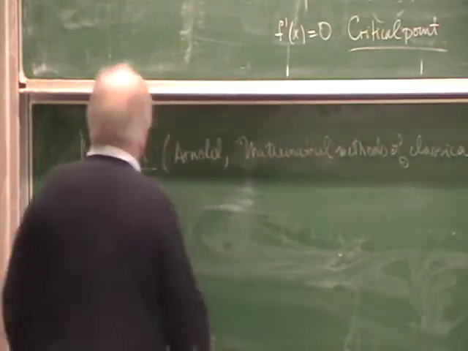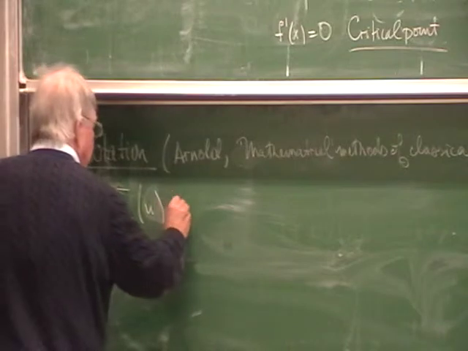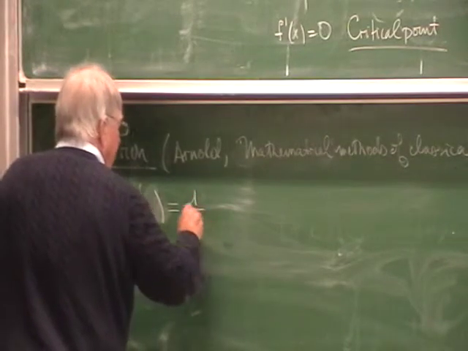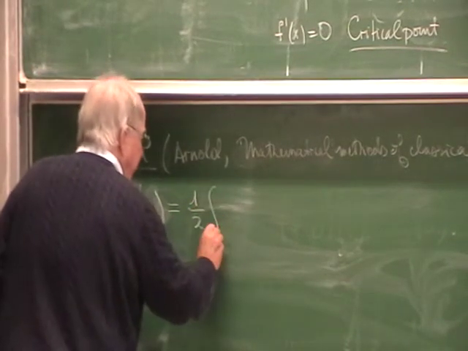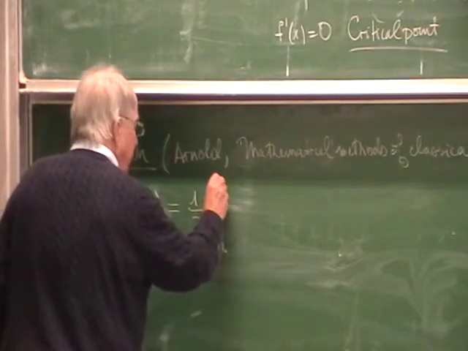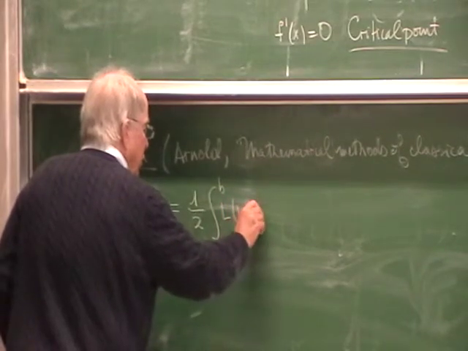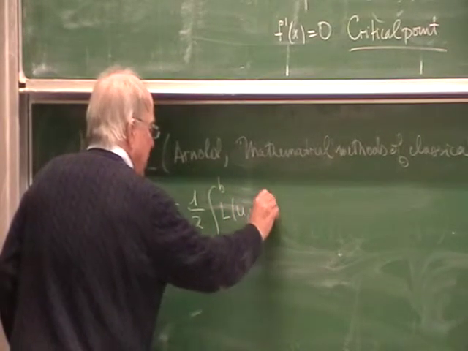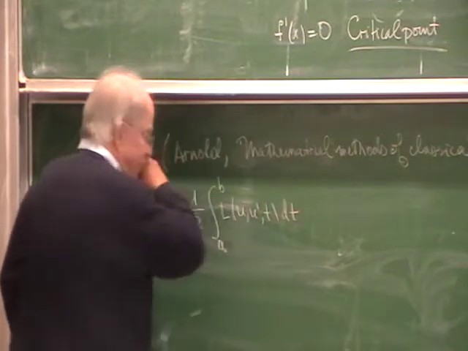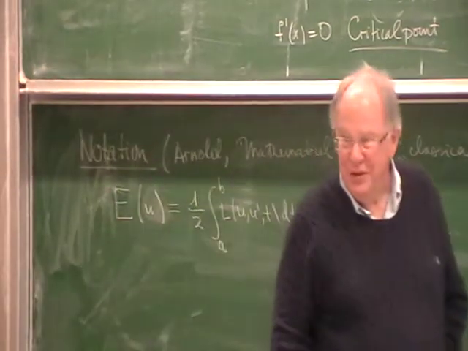And his notation, I will try to copy his notation. Maybe he calls this U. I'm not sure. I can't remember. There's always, for some dumb reason, a half here. The curve is defined on AB of something L, U, U prime, and T, dt. Does that look like good notation to you?